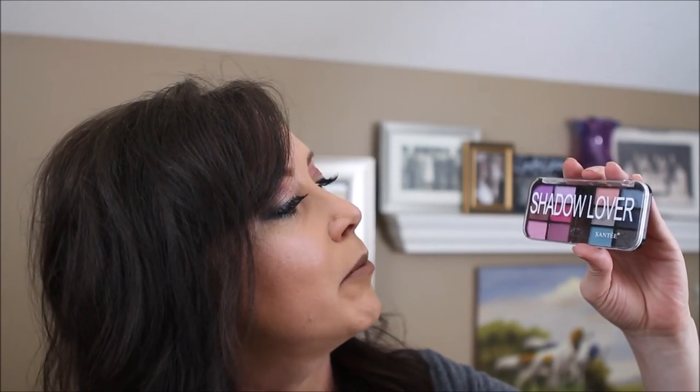For the full face look I'm going to give my opinion on each of the dollar products. For the shadow lovers palette, I used about four of the colors. It is pigmented and does have a lot of fallout, but what would you expect for a dollar? To get all these colors for different eye makeup looks for a dollar — ladies, if you're scared of trying colors or don't want to invest a lot of money, Shop Miss A is a great starting point. This palette is actually really good; I'm looking forward to doing a purple eye look next.